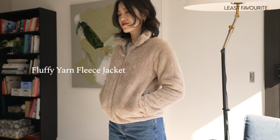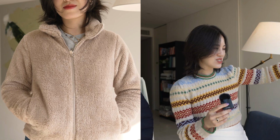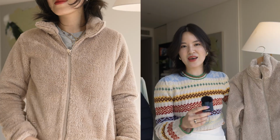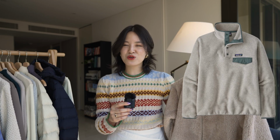And let me just start by saying that I understand why this could be popular. It's cozy, it's soft, it's like wearing a big teddy bear. It's kind of nice in that way. But just aesthetically speaking, if I wanted to wear this as a fleece where it keeps me warm, I go out in it, wear it inside my coat, I just feel that there are much more elevated options out there. I know something like Patagonia is quite a lot more expensive fleece-wise, but I think that the style they do actually looks super cute and super chic in an outfit, and it also has that same fluffy, cozy feeling.